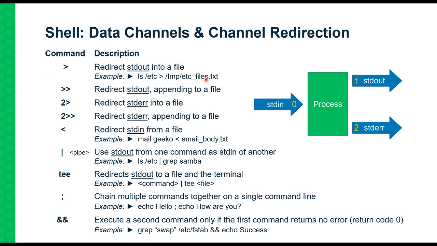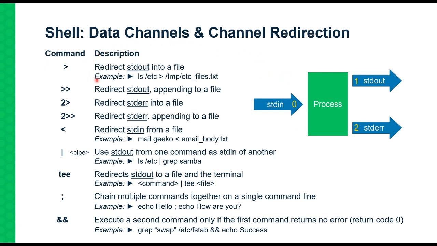But before we can do that, we need to understand how a process works. When we look at the input of a command, it starts with a process ID of 0. Then a process operates, and it either has a 1 or a 2 output. 1 means the command or the process was successfully entered, and it will provide us an output. If there is an error in our command, it will automatically revert to the ID of 2, and the command will not process, or if there is an error associated with the command, it will give us the error output. Now, let's see how we can utilize this to make some changes to our system or run commands.